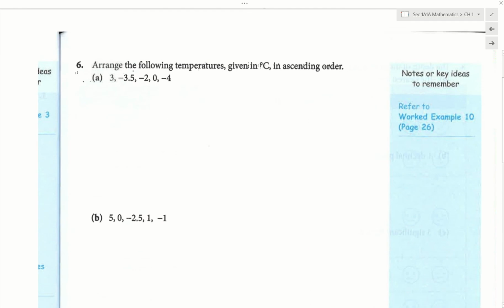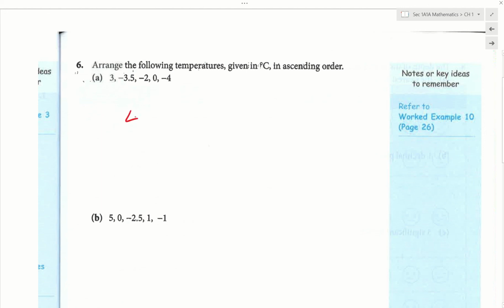Now next, this is still part of your homework. Arrange the following temperatures in ascending order. You need to go to the toilet? But you want to try answering, is it? We go down the row first, okay? Now, ascending, what does ascending mean? Small to big or big to small? Small to big, ascending. Okay? So, answer.